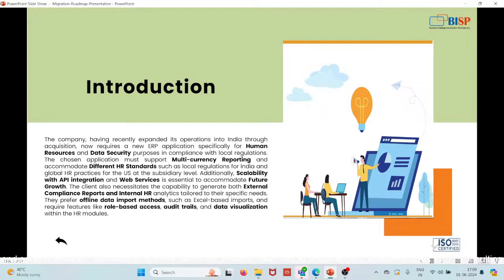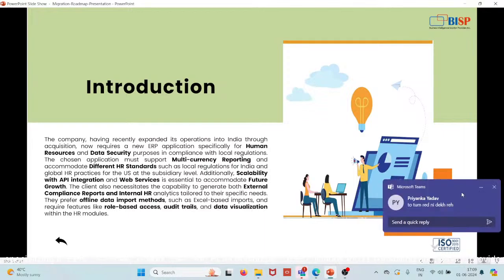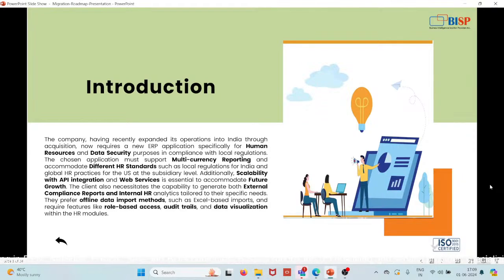Audit trails, detailed records that track changes and access to data, important for security and compliance.